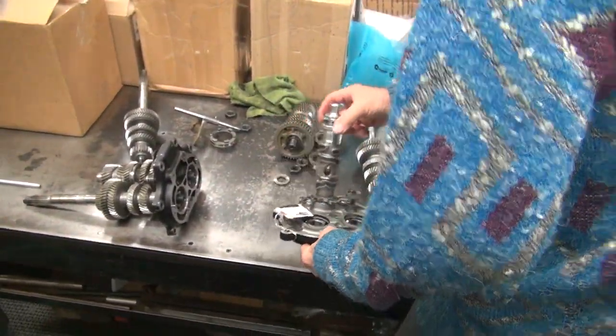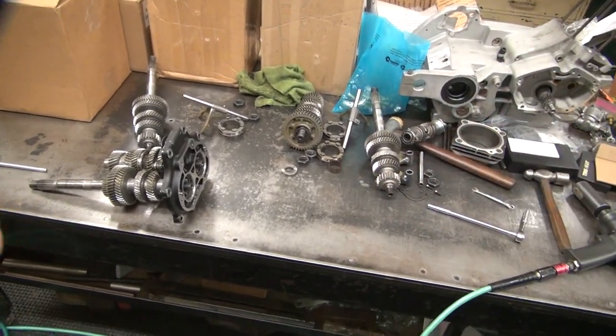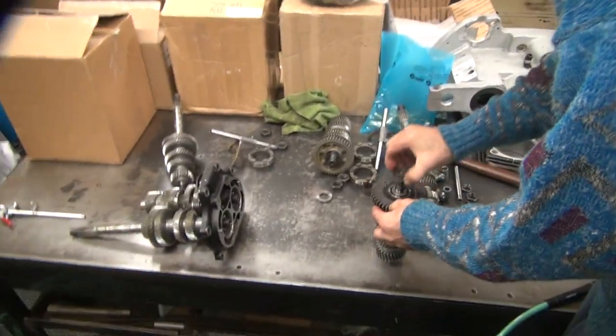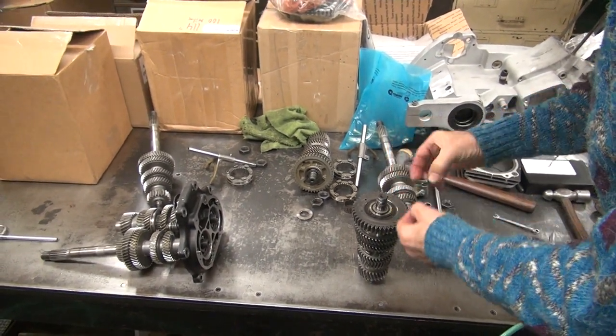Okay, this one, we don't care anything about this one, right? No. So this one's garbage for now. So over here, out of the way. Okay, this set over here we care about. So that has a washer. Doesn't appear to matter which way it goes on.